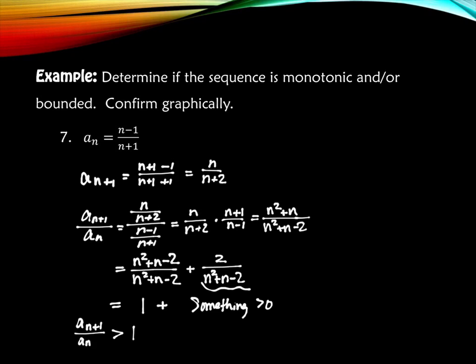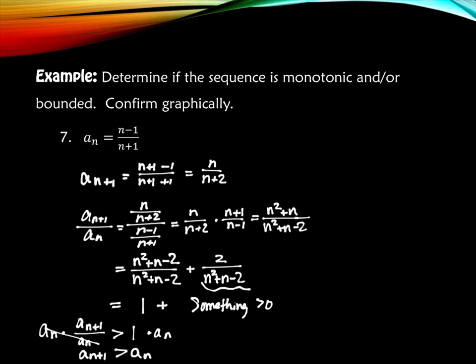And if I multiply a sub n to both sides, I have an inequality that shows the relationship between sequential terms. I know that a sub n plus 1 is bigger than a sub n. Always. And likewise, if I had found that it was less than a sub n, either way, that proves that it's monotonic.